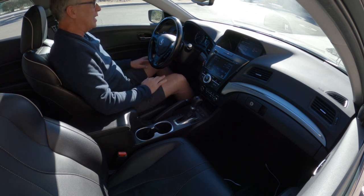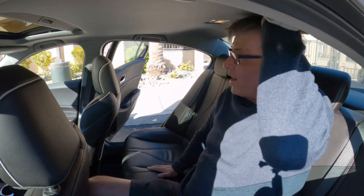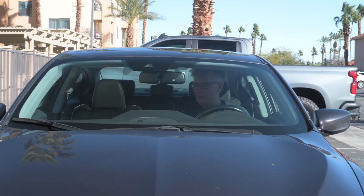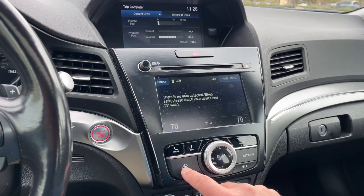I just think I sit too high in it, and I'm not that tall of a person. So if you're more than 6 feet, you better sit in it for a while and see how that works out. The back seat also isn't very roomy. There's maybe 8 inches of leg room when I'm sitting behind myself, and so that's not great either. But it's not terrible, but it certainly doesn't scream luxury, and it doesn't look sporty. And yeah, at least most of the buttons are touch buttons.